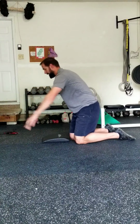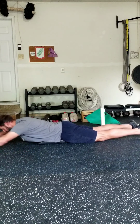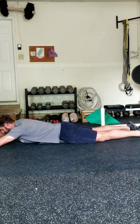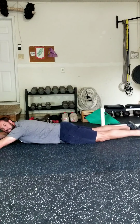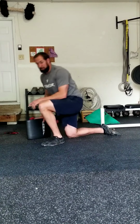Second exercise. You can throw the bag out there if you want some leverage, but you don't need that. We're going to do lower half only leg raises. So we're going to reach out like the Superman exercise, and just the lower body comes up. Upper body stays locked in the ground, and we got 15 of these. Really small range of motion. Gonna squeeze the top. Okay, so lower body only leg lifts from the prone position.